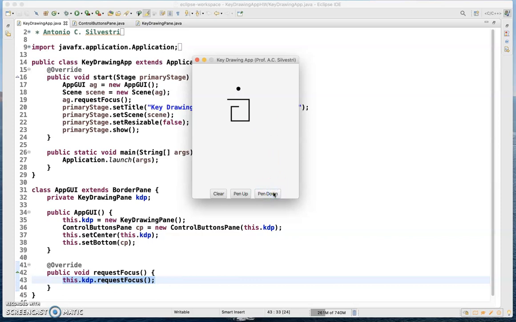Now I want to start drawing. I'm using my arrow keys. Really, you should be using a mouse for this, but this is what struck me with the keystrokes, and there you go. You should probably have another button here that saves it or whatever. I didn't go crazy with this app, but that looks ugly. I'm going to clear it and start over again. Okay, so that's basically what you have here.